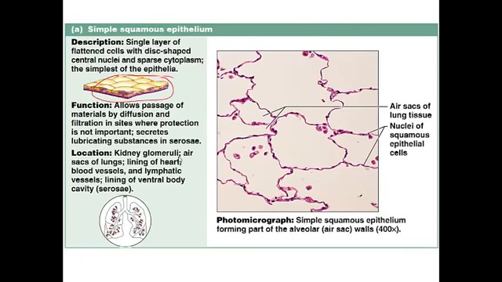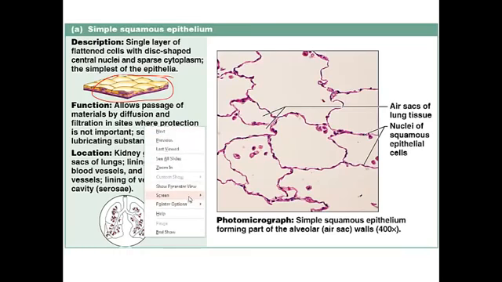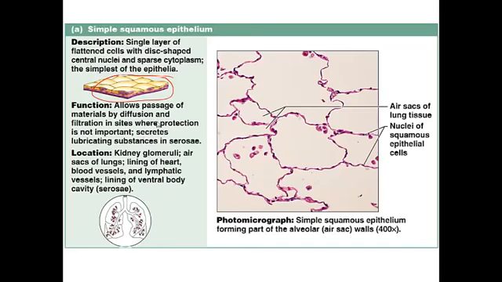The cells are going to be very, very thin, so it's going to be in a location of the body where diffusion of materials can happen. So one great example of this in the body is going to be lining the lungs. In the lungs, there's oxygen and carbon dioxide that need to pass across this membrane, so it can diffuse from high to low. Another important function of simple squamous epithelium is filtration. So in the kidney glomeruli is where we find filtration occurring. In the air sacs is where we find diffusion.